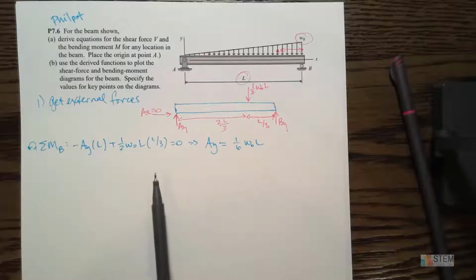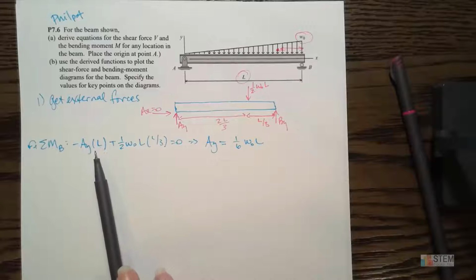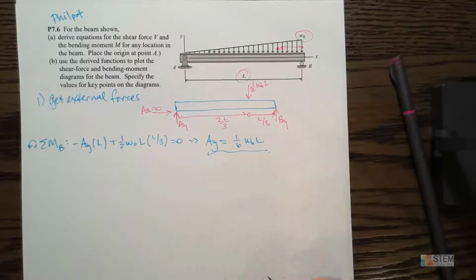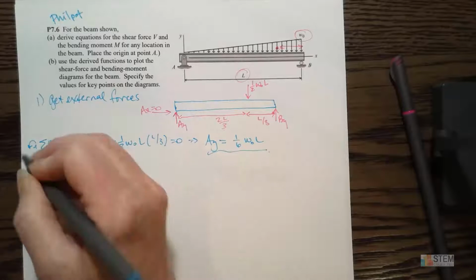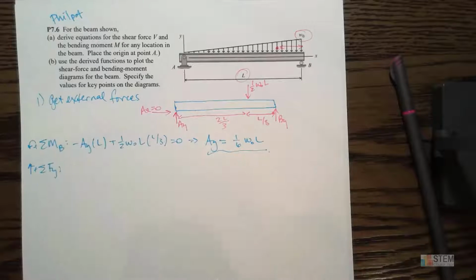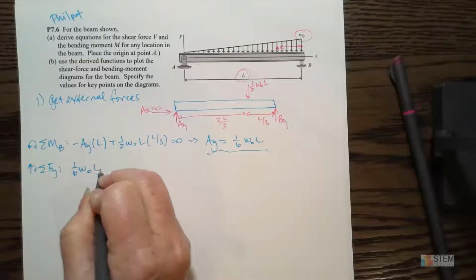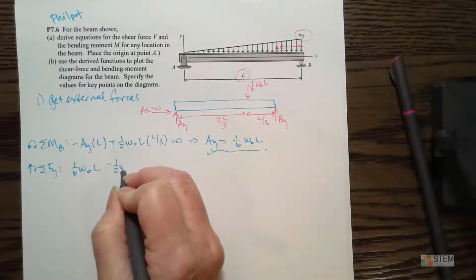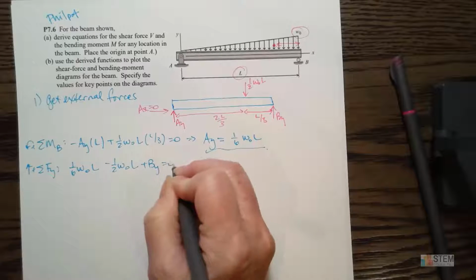All right. So basically move this over, it becomes negative, so the negatives cancel. This L will cancel one of these. Then we have the 2 times the 3, which gives us the 6 here. Okay, so now we know what's going on at AY. Now let's look at the sum of the forces in the Y direction so we can get BY. All right, so AY is this equation here, so let's just put that in our expression. Then we have the minus 1/2 W0L plus BY. Set that equal to 0.